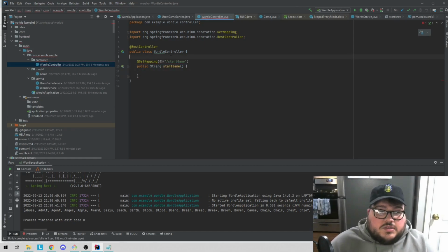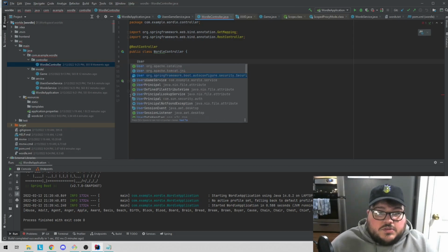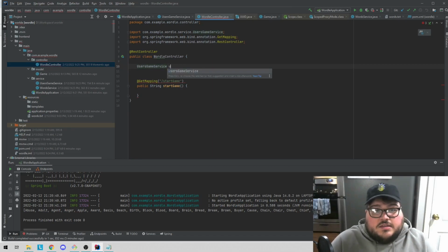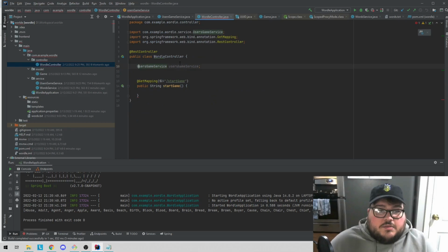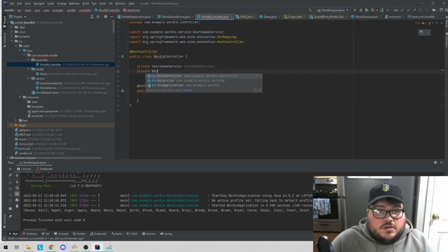So let's autowire in some properties. We will need our user game service here. So we'll have a private user game service, and then we will also have a private word service.